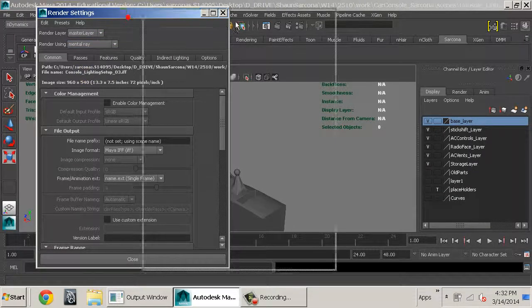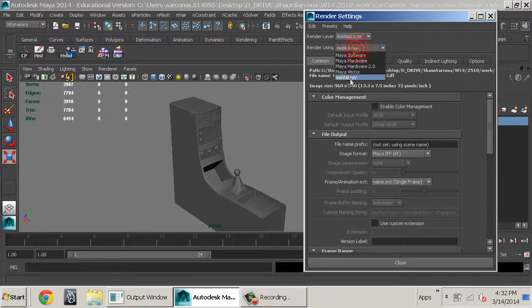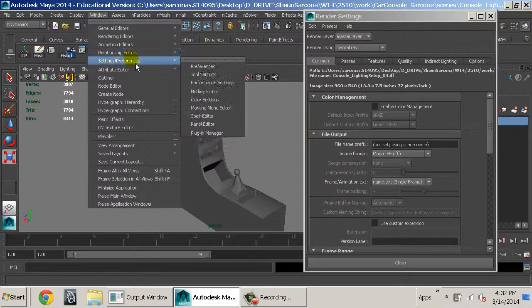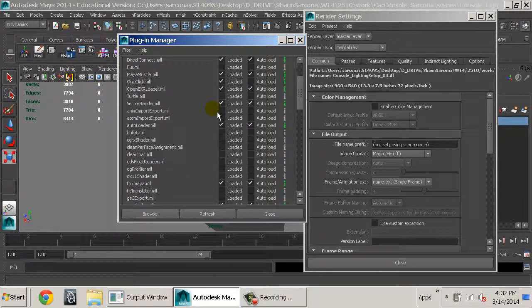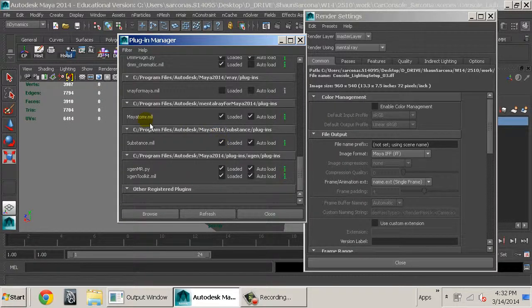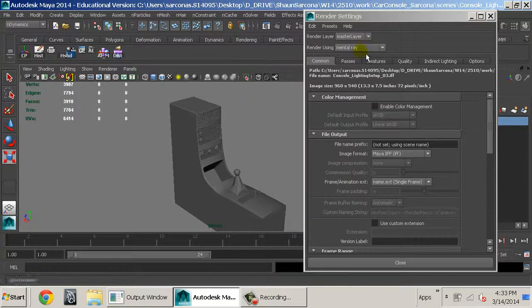And one of the important things to notice when you go to Mental Ray is that if you can't go to Mental Ray, which is a common thing, you have to go to Window, Settings, Preferences, Plugin Manager. This is where all the plugins get loaded. Mental Ray is a plugin. Then find Maya 2 MR in here. Here is mine, Maya 2 MR. I just click Load and Auto Load, and I'm good to go. Then it'll show up in the list, and then I can choose it from that list.